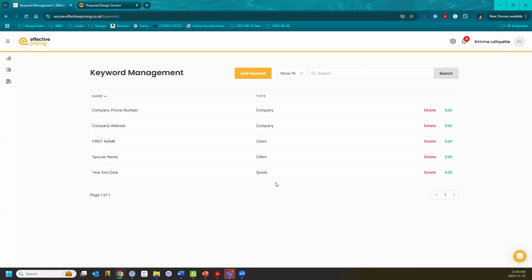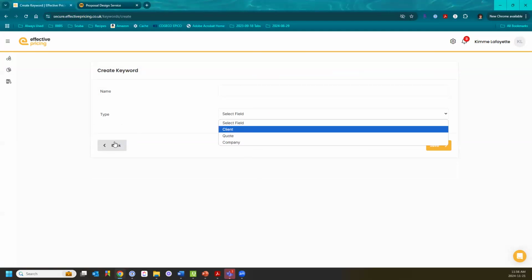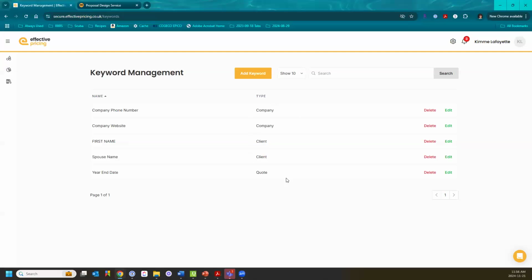And if that's your question, no, these are software specific names. However, when you are naming it, you can name it whatever you want. So if you want to name it firm website or company website or my company website, you can change the name to whatever you want it to be. But when you're selecting the type of where it's going to pull the information from, that part cannot be changed. That is software language. So I hope that answers your question, Kate.